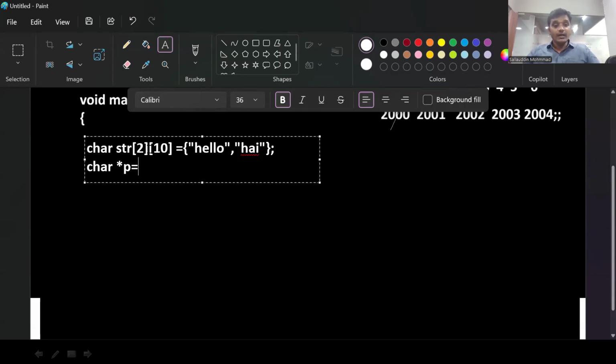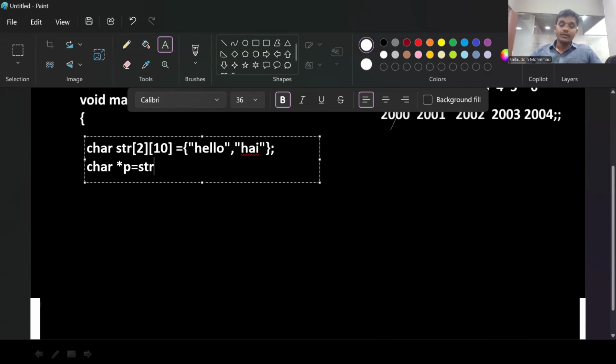Also remember, whenever you give pointer p equals, I'm assigning str of the first row, which points to the first row. If I assign only str, that can be done for one dimension.